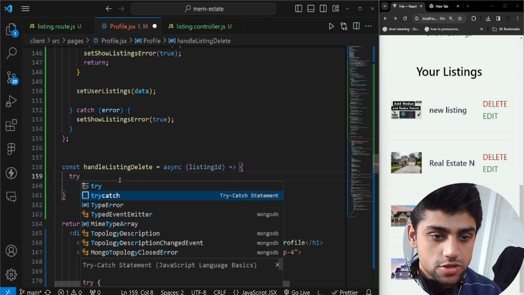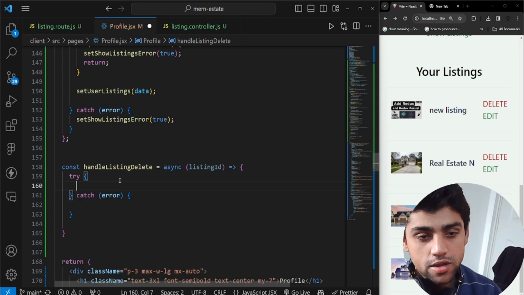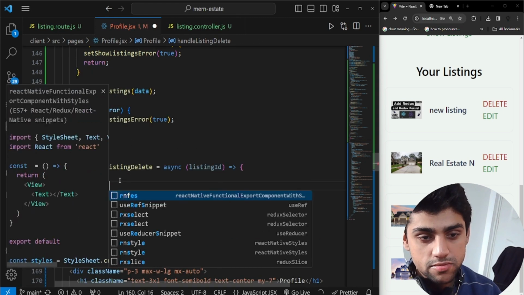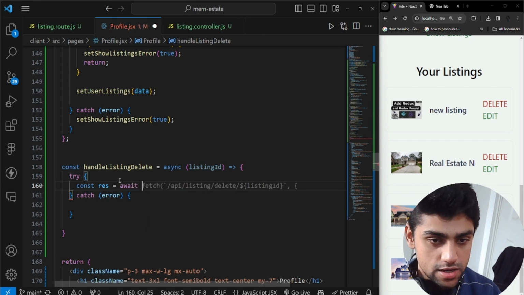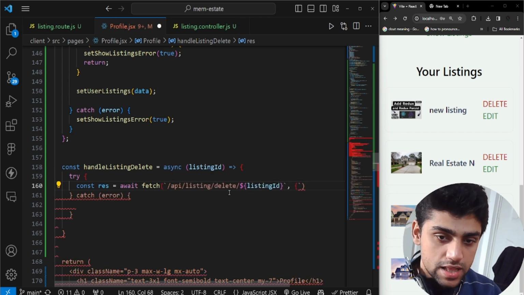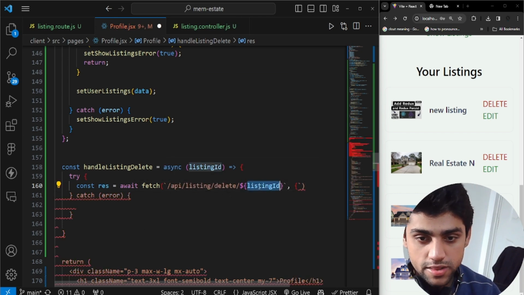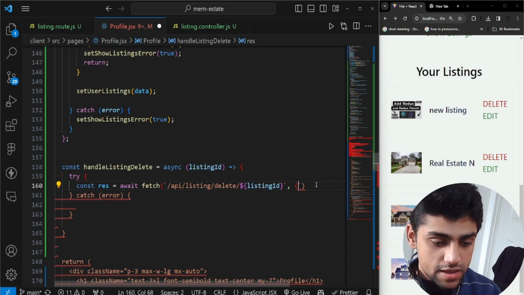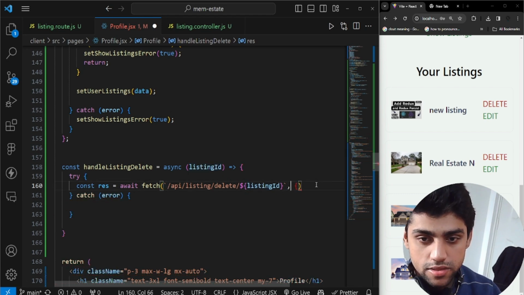So try and catch. And what we'll say is request response. We'll try to await and fetch the API, which is backtick and slash API slash listing slash delete, and then we have dollar listing ID. And over here, the thing is that this is not recommended.